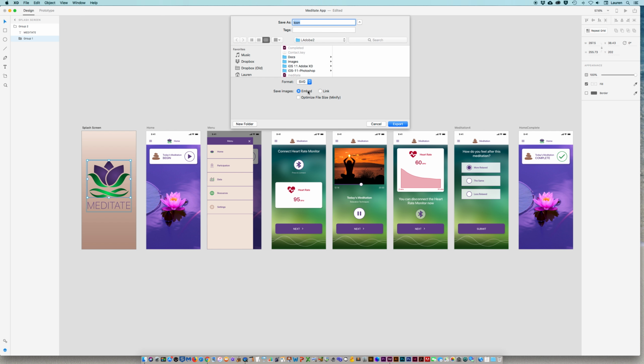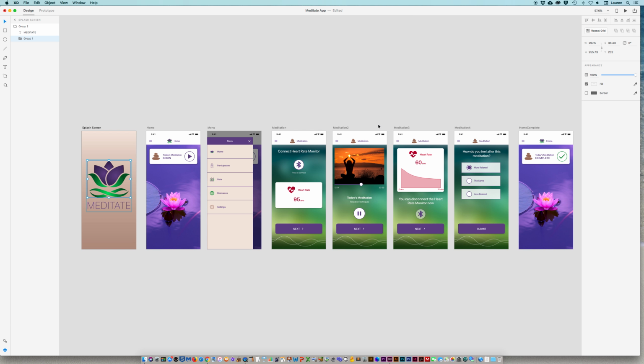applications. We can even export an entire artboard as an SVG and then open it in Sketch or Illustrator and other applications as well to work on it in there. So in this way, the SVGs are very versatile. Not only do they create higher quality graphics that are scalable vectors for the app itself, but also they can be used in many other applications to continue work on the graphics.